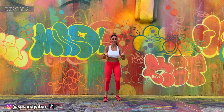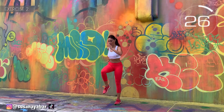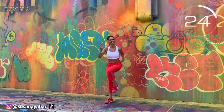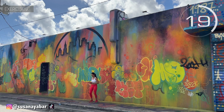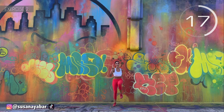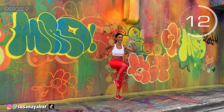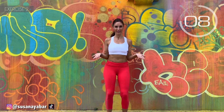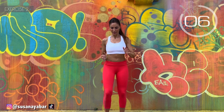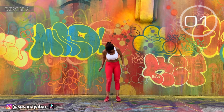Second exercise. Lift the feet as much as you can. Here we go. Raise your legs. Tighten your abs. Contract it. Try to keep up with my pace. Three, two, one. Well done.